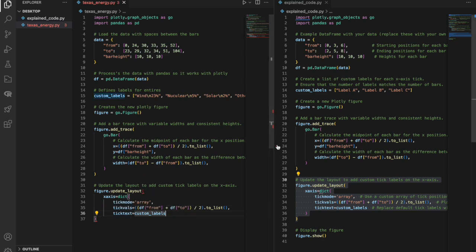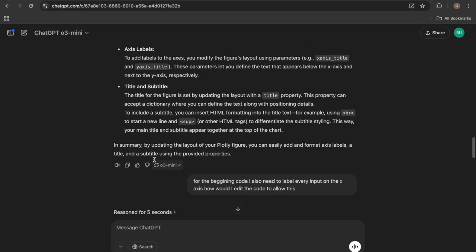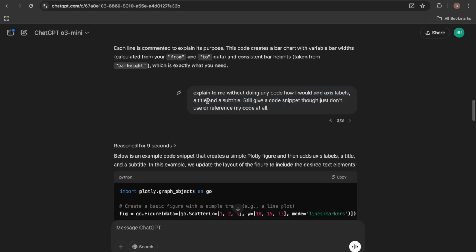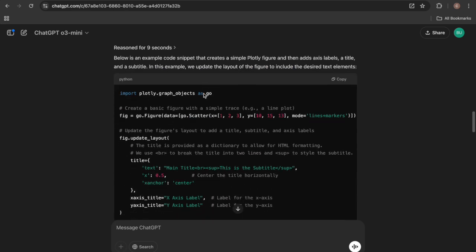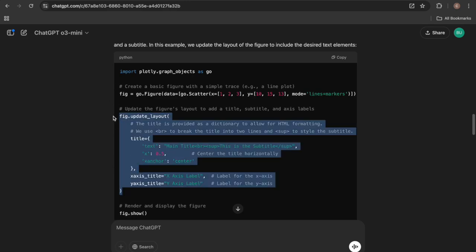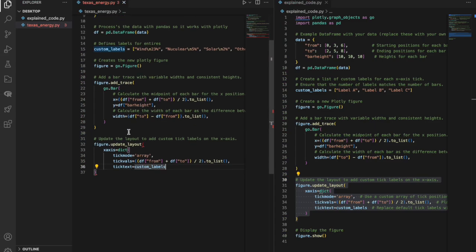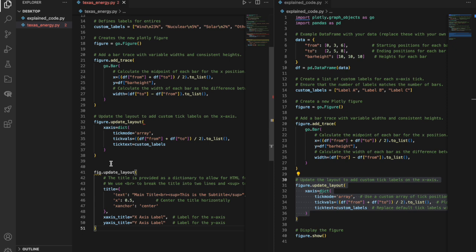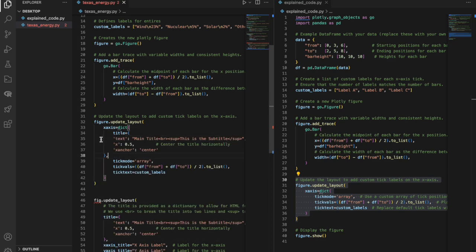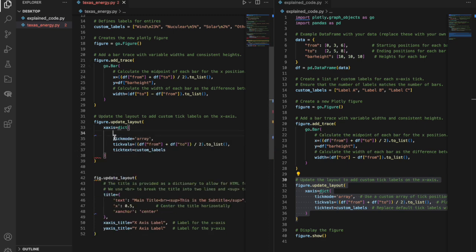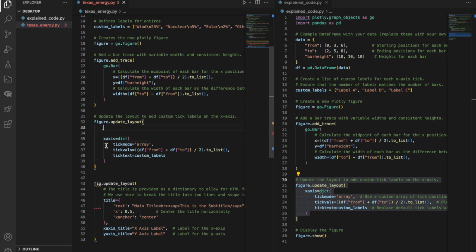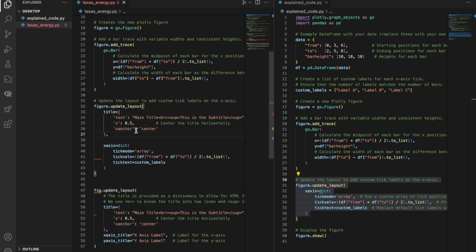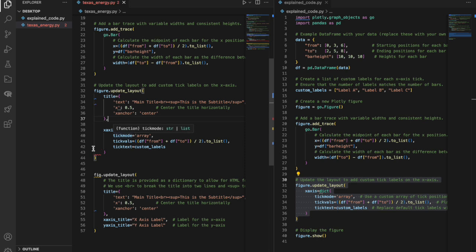I've forgotten to add the title, which is going to come from our final ChatGPT prompt, which I did a little bit earlier. Essentially I said, explain to me without doing any code how to add axes labels, a title and a subtitle. I actually don't need the axes labels because the reference doesn't have them, but I do need the title and the subtitle. So we'll just get our code here. The most important part is this update layout. We actually already have an update layout, so what we'll need to do is take what we need from here and add it there. We're going to need a title, so we'll take this code right here and add it indented. Actually, that shouldn't be on the x-axis part, obviously. It should be around here. So let's paste this in. That's the title section, and we're going to need to change the title, obviously. That's all we need from there.